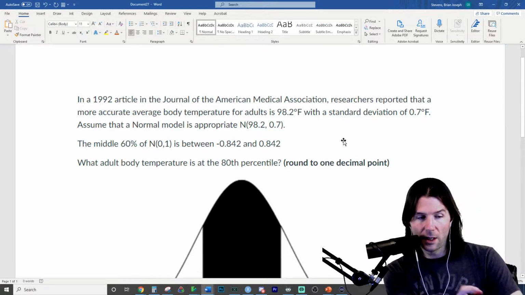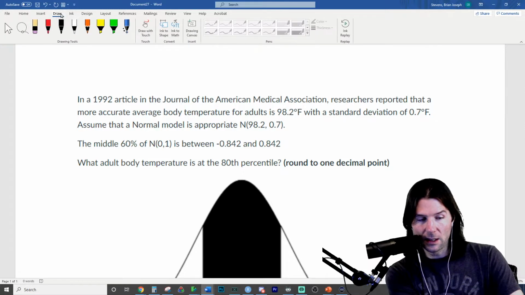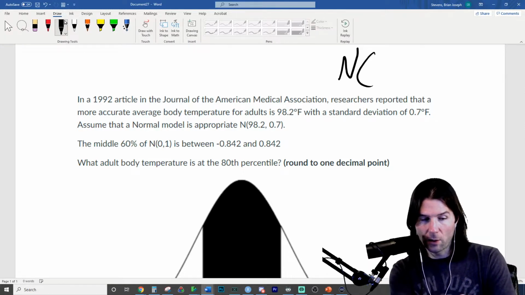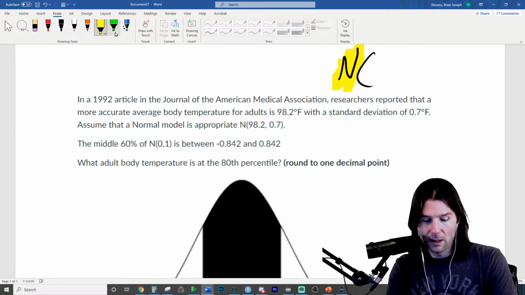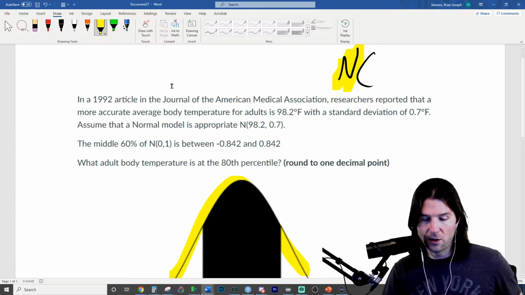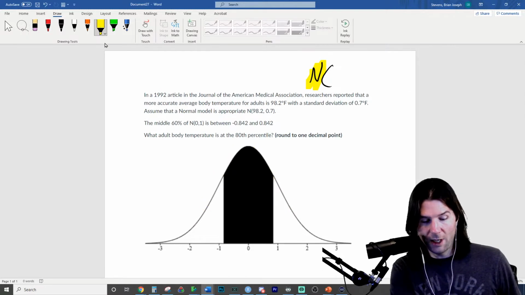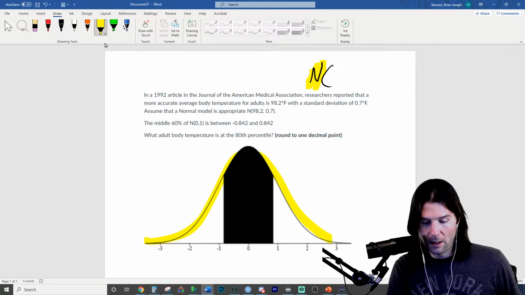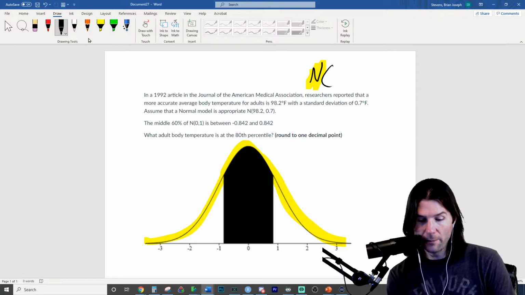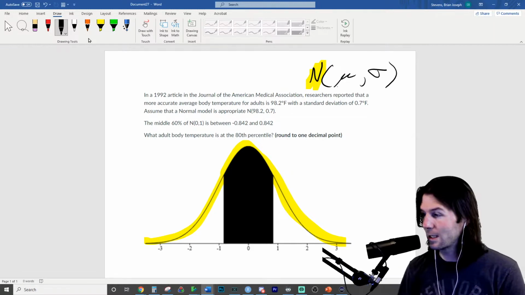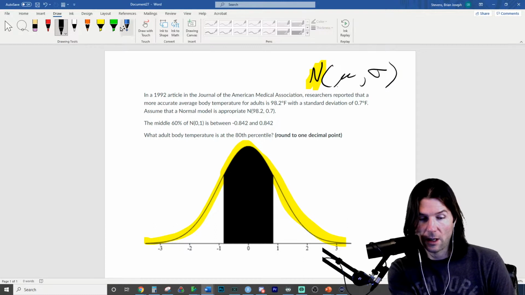Now, this notation right here, when you see it, is actually written out capital N for normal. That's the shape of the curve down here. So when you see this, that means the shape of the curve you're seeing. Let me zoom out so you can see it. The capital N just stands for the normal shape of it. And then the first number you see right here is going to be the mean. So here's the mean right here. And the second number is going to be the standard deviation. That's mu and sigma, standing for mean and standard deviation.